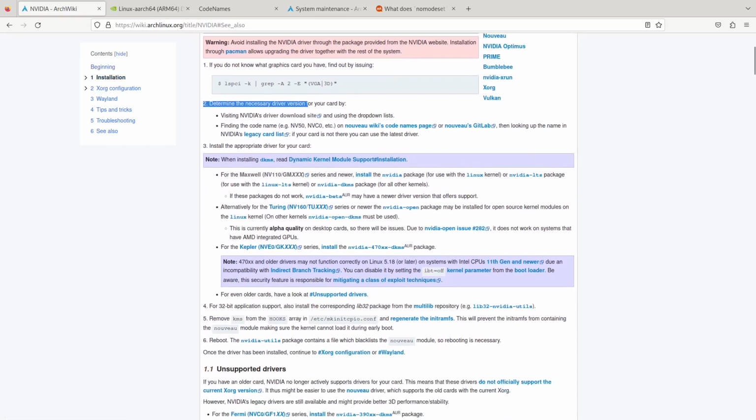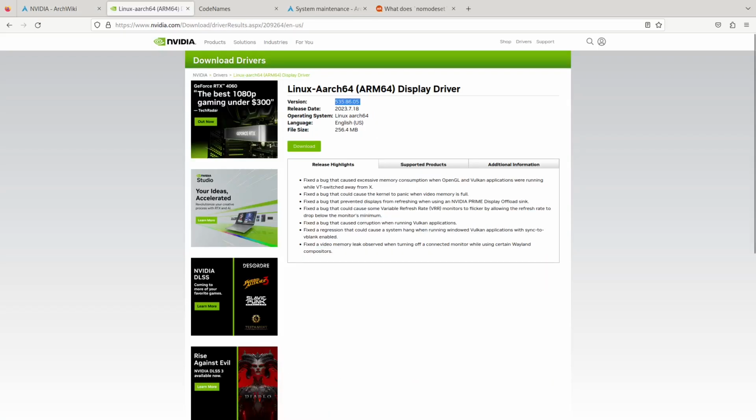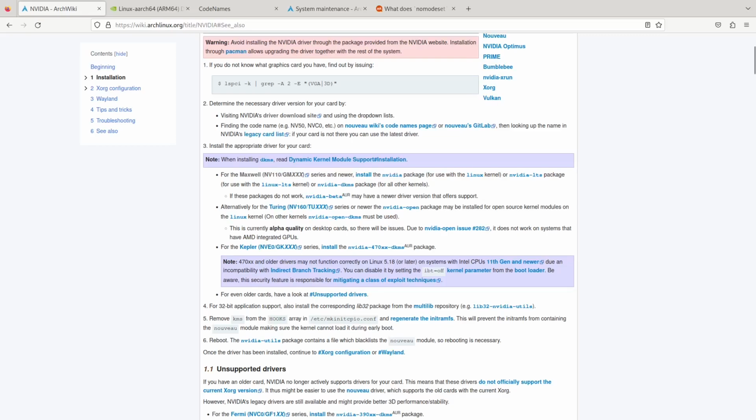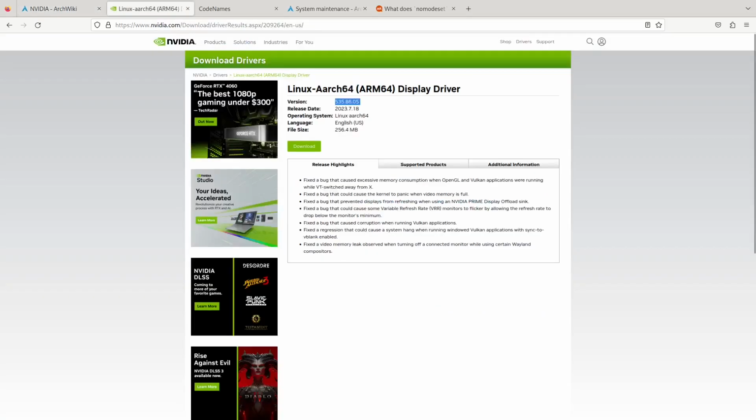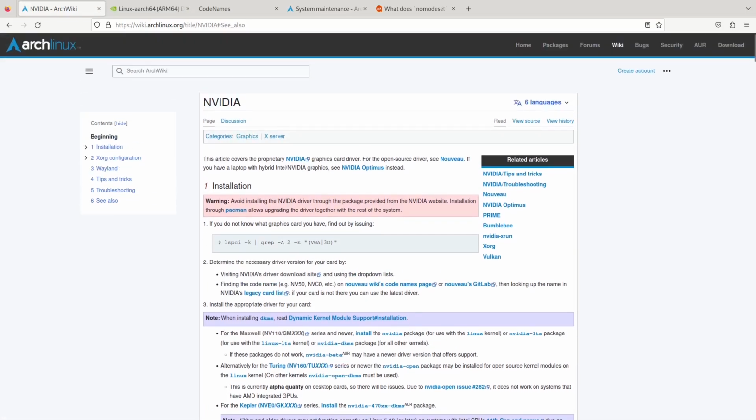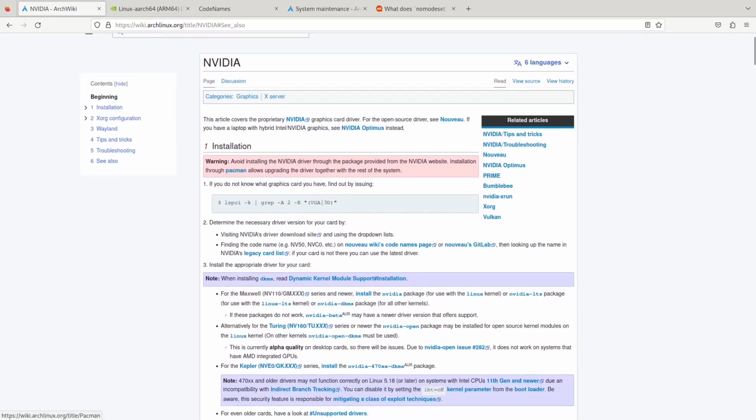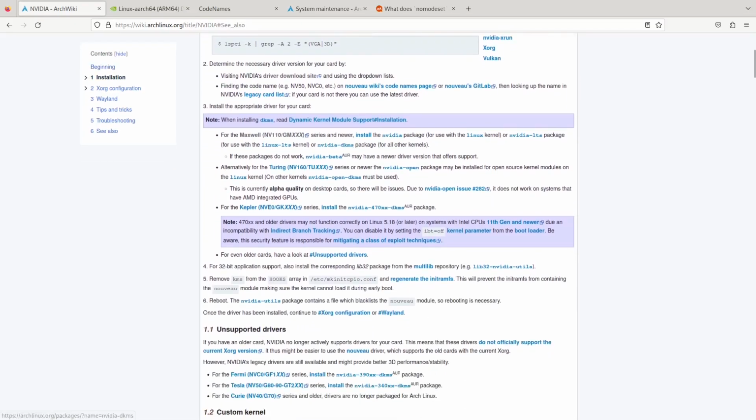I haven't seen why I would need it. I think that maybe it's to check if the version we have downloaded from Pacman is the same as here. Because we are not going to download from here, the guide advises to use Pacman. And it's maybe to check if the version is the correct one.